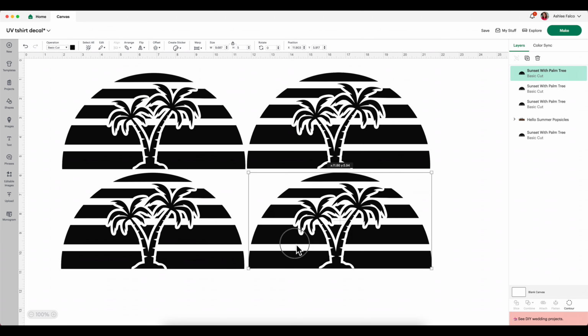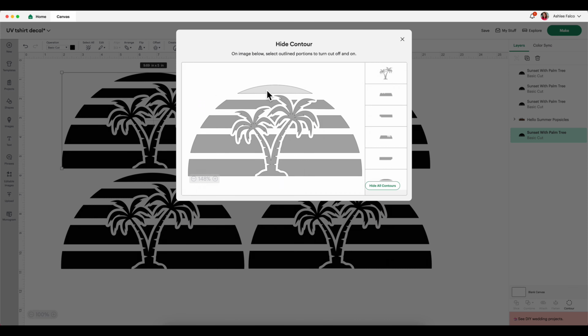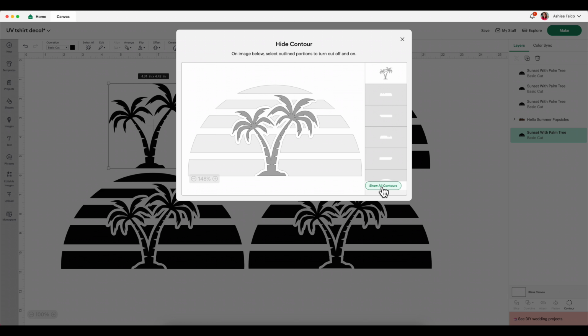So the reason why we need 4 is because I actually want 4 different colors in this one clip art. I want the palm trees to be in black HTV, and then I want my sunset to be the 3 different UV HTV colors that I have. In order to do that, on the very first one, I need to come down here, making sure it's clicked, to contour. I want to delete everything but the top sunset line that's right here. The easiest way to do that is just press hide all contours.